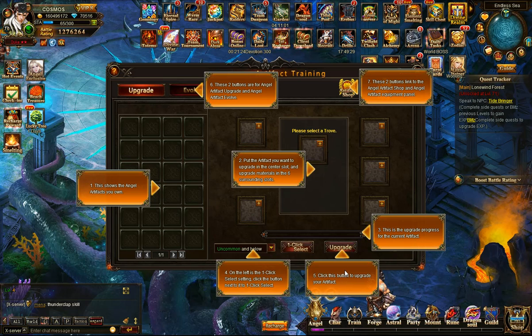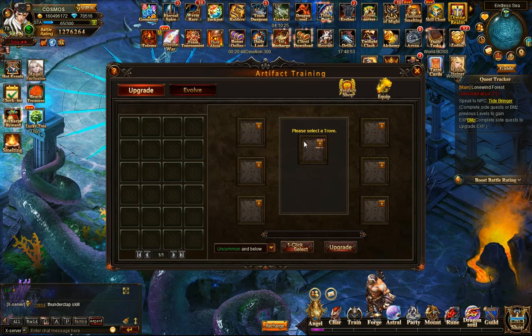Okay. And 3, this is the upgrade process for the current artifact. So you have to do one by one, so that's gonna cost a lot, and that's what probably he meant. For the left is the 1 click. Okay, so that's familiar. And 5, click this button to upgrade. And 6, these 2 buttons are for angel artifact upgrade and angel artifact evolve. So that reminds me of totems. Actually, it probably follows the same logic. You upgrade it and then you can evolve it. And 7, these 2 buttons link to the angel artifact shop and angel artifact panel. Alright, a lot of stuff.